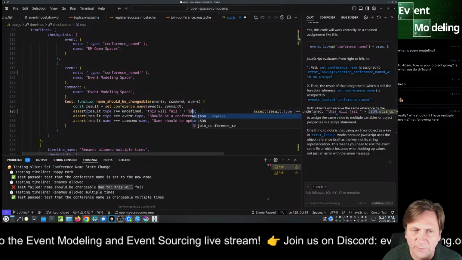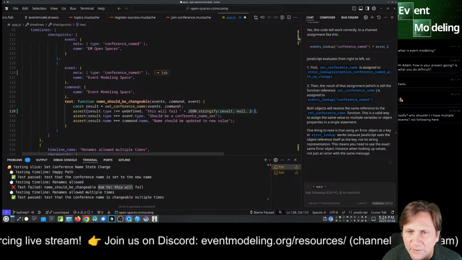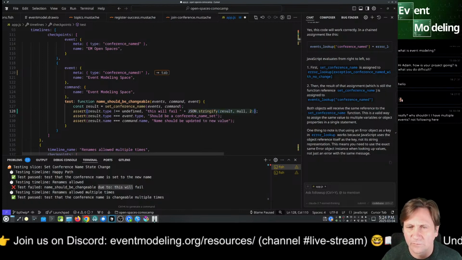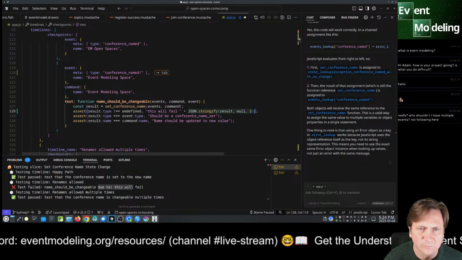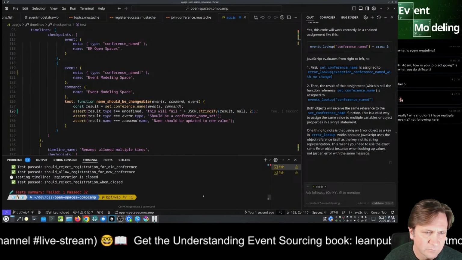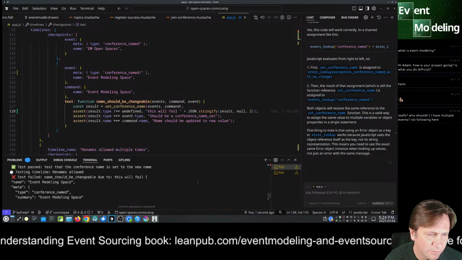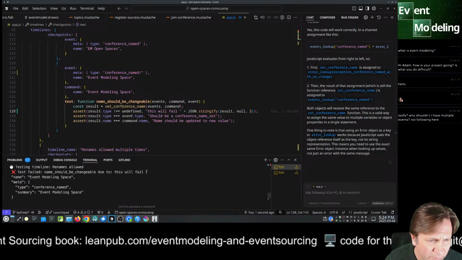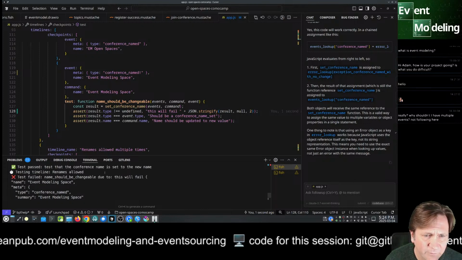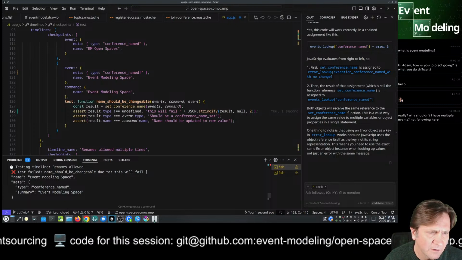Let's just throw that in here. Some ugly output from this, but so yeah, it's correct. I mean, everything's correct.